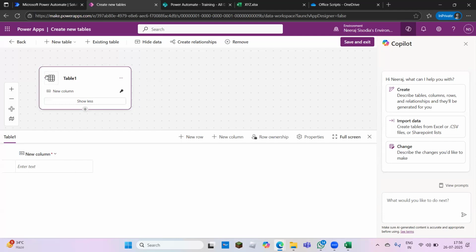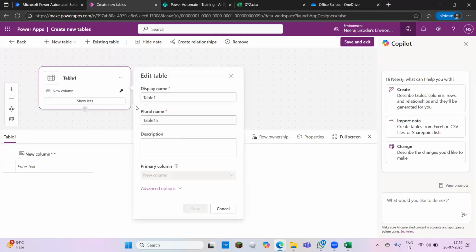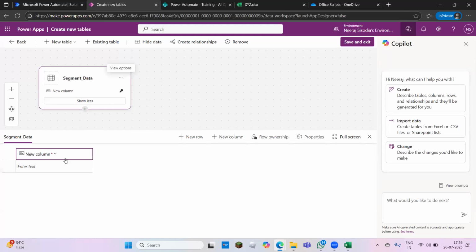Since the option is removed, to rename this one, hide launch properties, display name, segment data, save.